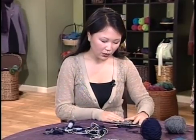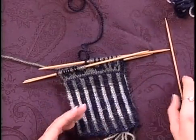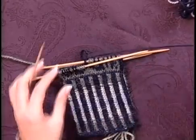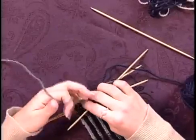In stranded color work, which is what the White Witch mitts are, you can have a lot of different variations, but in the Fair Isle style, you'll traditionally have only 2 colors in one row. And there are a number of different ways that you can hold your yarns for that. The way that I like to work is by holding 1 yarn in each hand.